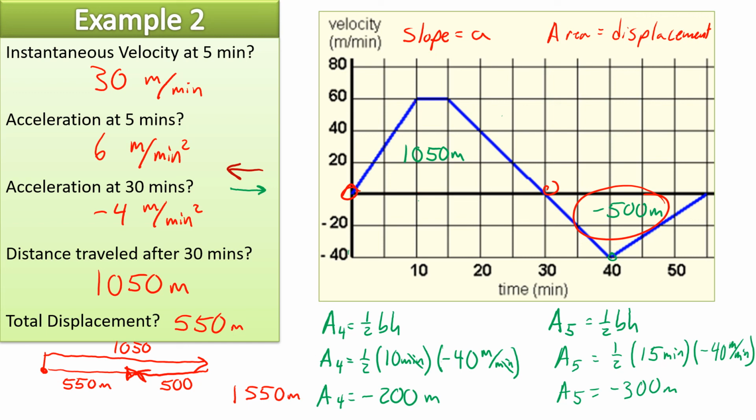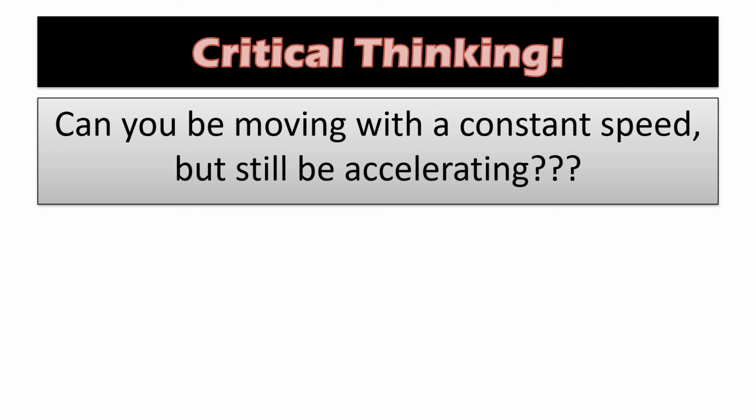All right. A quick critical thinking question. This video is super long, but can you be moving with a constant speed, but still be accelerating? So you're moving with a constant speed, but how can you be accelerating? Is that possible? What do you think? Pause the video, think about it.